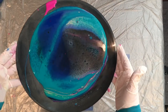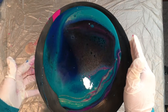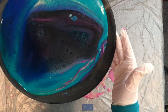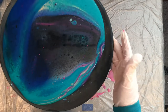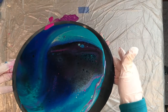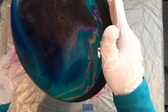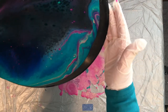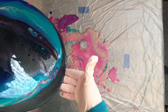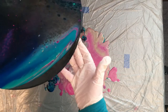I really like what the gold's doing with some of the cells. Let's pick this up and see if we can move it around and get some more colors to pop through. I didn't feel like I added that much black, but boy, it really seems like the black kind of took over. I like this little ribbon I've got going on here — I really don't want to lose that. Let's see if we can gently roll it and hang on to it. Maybe if I stretch it out a bit I'll be able to retain it a little more.